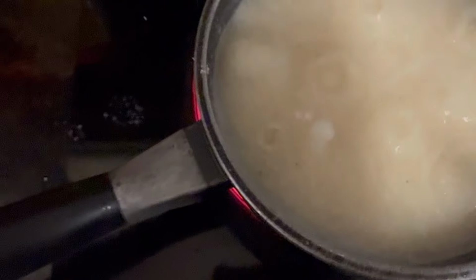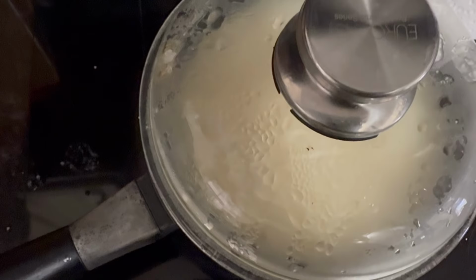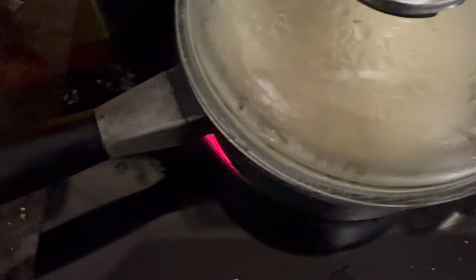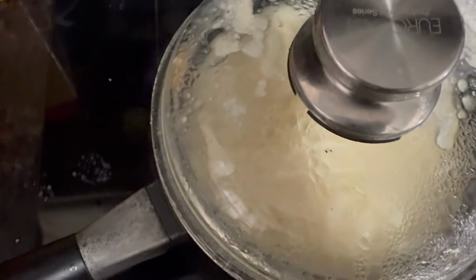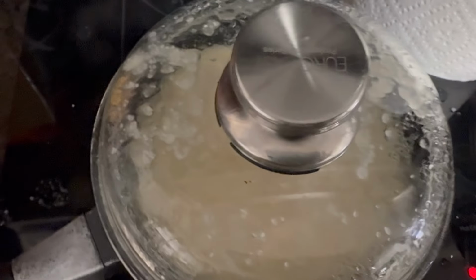And then I'm going to have to put the lid on them a little bit right now, because they're popping all over the place. And then I'm going to turn the heat all the way down and let them continue to cook. But you have to watch this now, because if you don't, they'll boil all over out of the pan. See how they popping all over the place? So anywho, we're going to get over here to the salmon, so don't go nowhere.